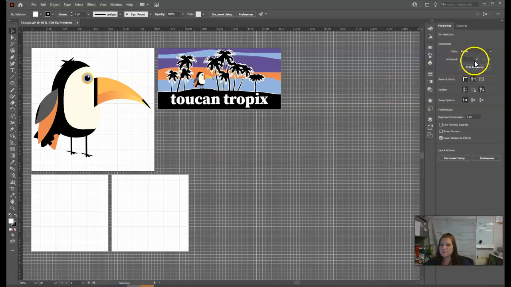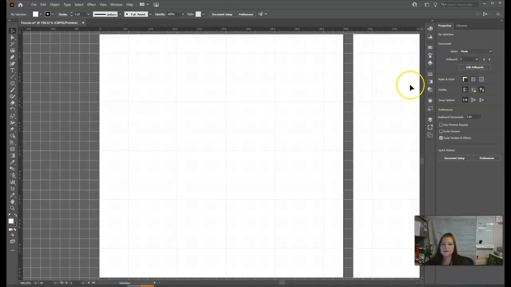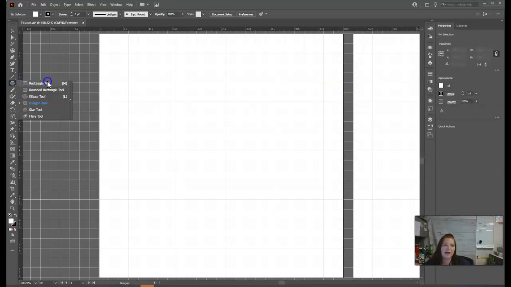So in the properties panel up here on the top right, if you're not clicked on anything, you should be able to click the artboard drop down and go to artboard 3, which will position that third artboard, which we created earlier, as a 500 pixel square right smack in the middle. We are going to use the ellipse tool. So remember, click and drag over wherever your shape tool is and choose the ellipse tool.